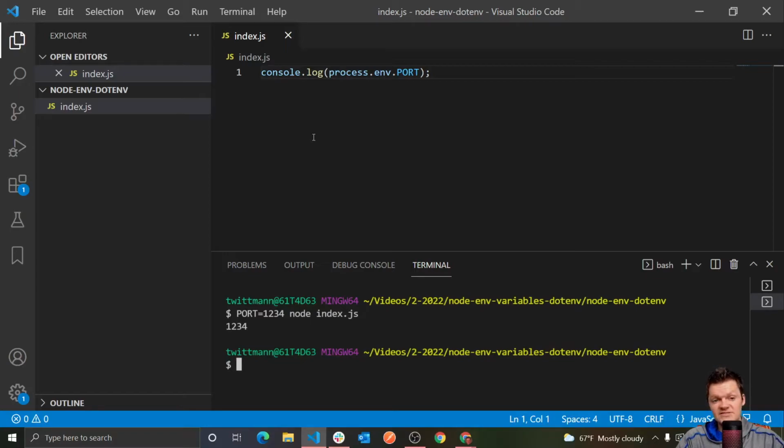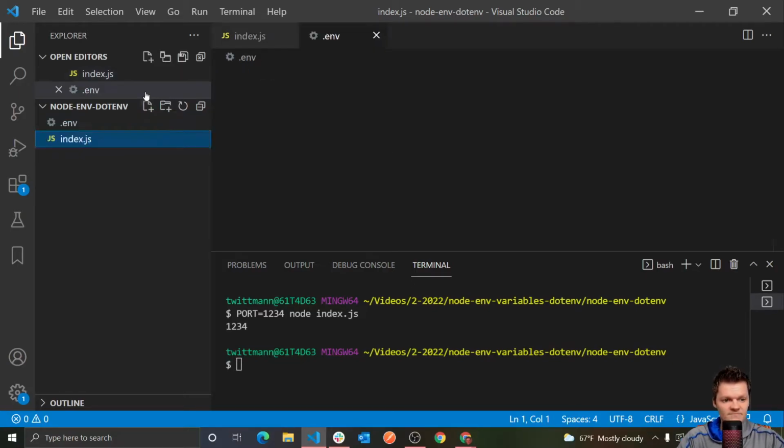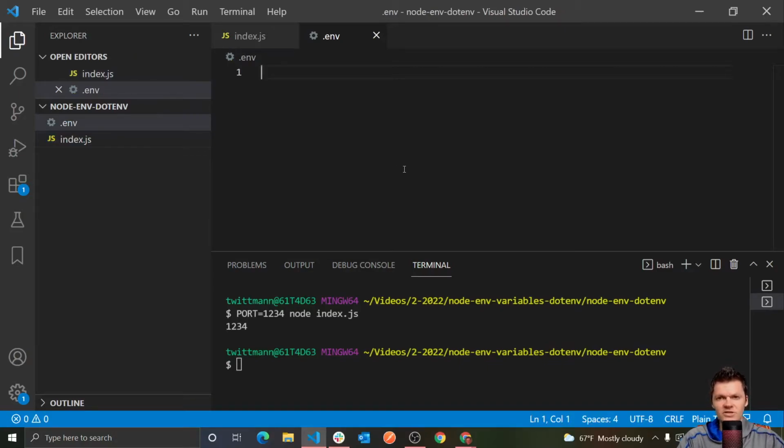However, this is still not the best way to provide environment variables to a Node process. The best way to do this is through an env file, or an environment variables file. To show you this, let me create a file here called .env. All an env file is, is a text file that houses a set of key value pairs. For example, we could place the values for our database username.